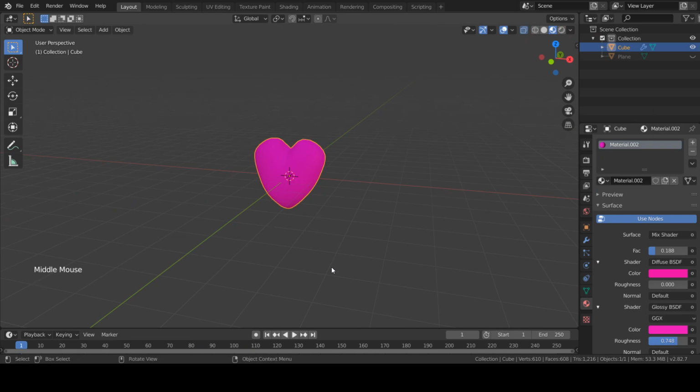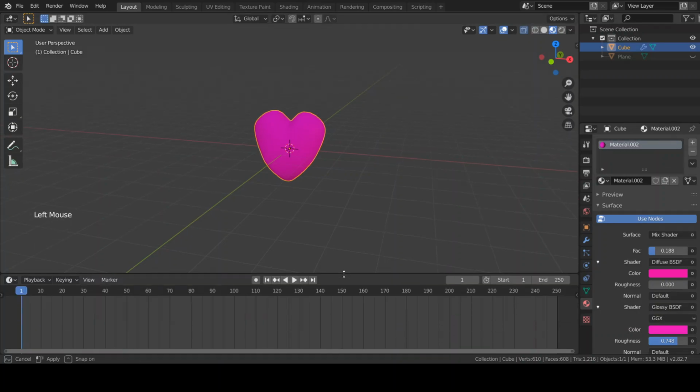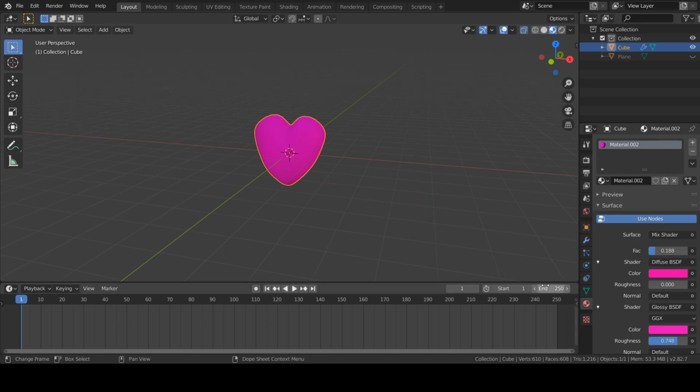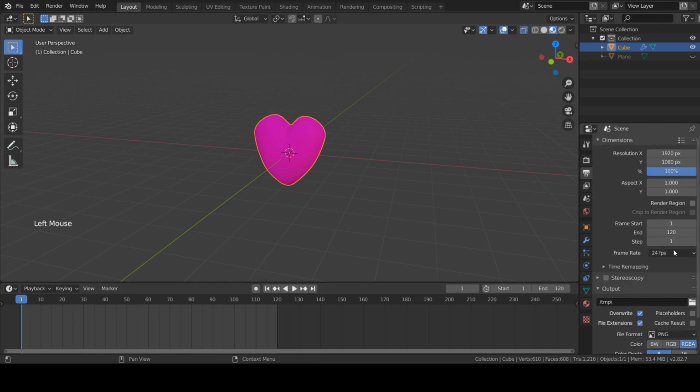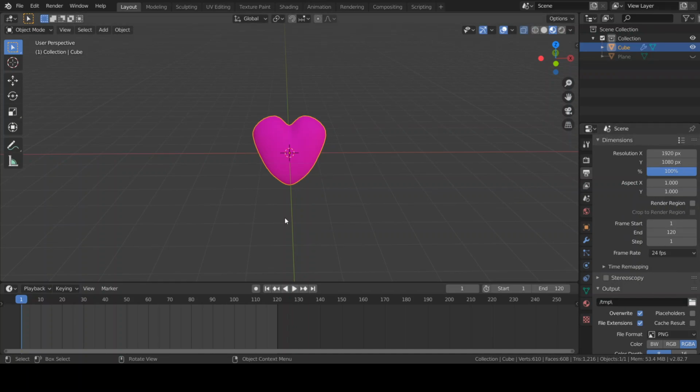And now we'll try to animate it so that it looks like it is beating. It's a very simple animation. So I will just bring my animation pane up and let's just mark it at 120 frames. Let's just quickly check our output settings. Yeah, we have 24 FPS. It's important that you check all the settings before you start doing your animation. I like to do it so that it saves me a lot of issues while rendering.